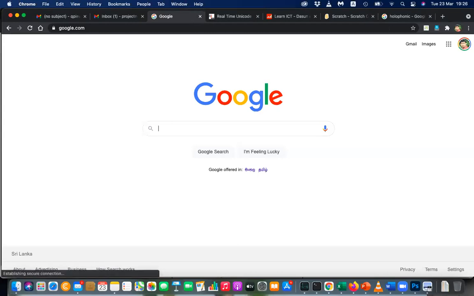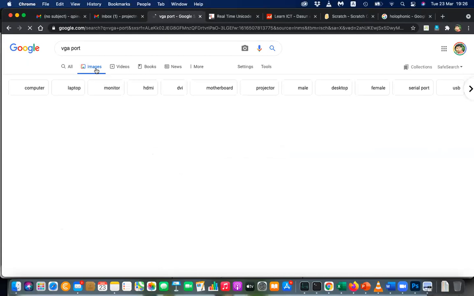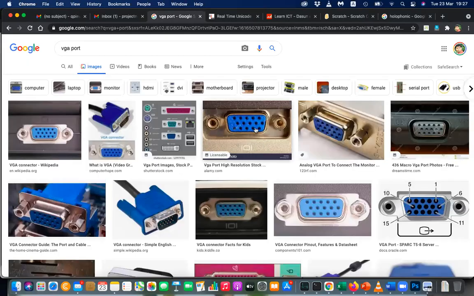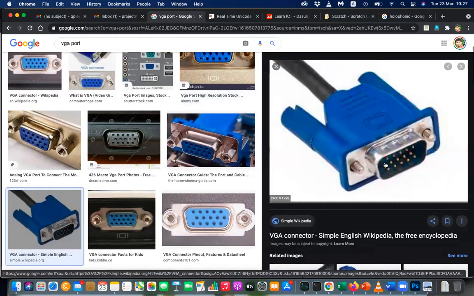If you search VGA port, you can see the VGA port is this kind of port which has holes. If you have holes in the connector surface, we call it female. But if you have pins like this, we call it male.